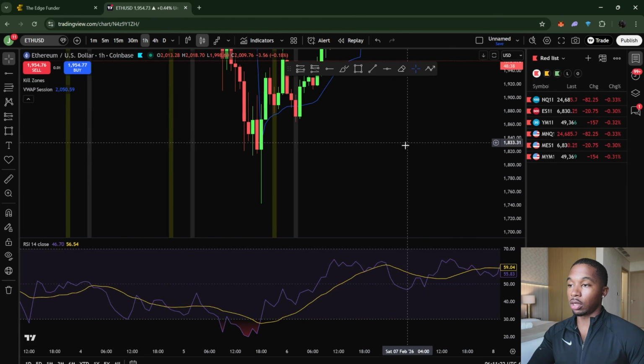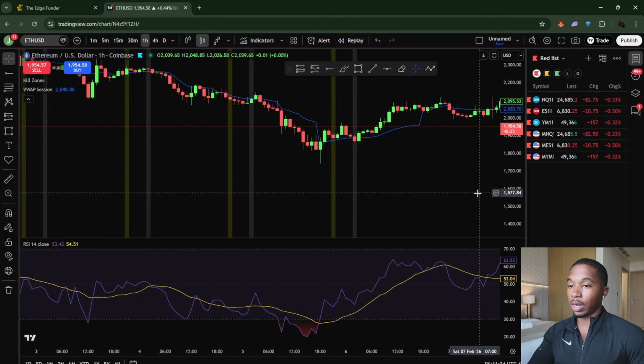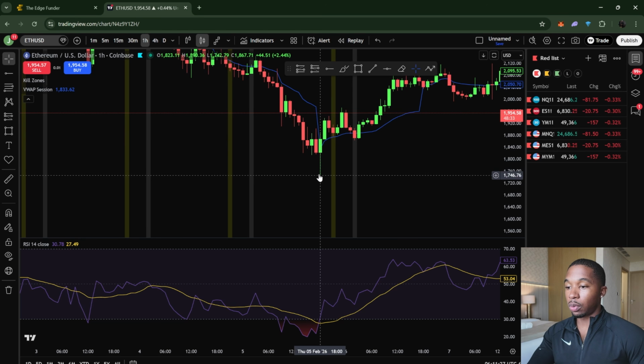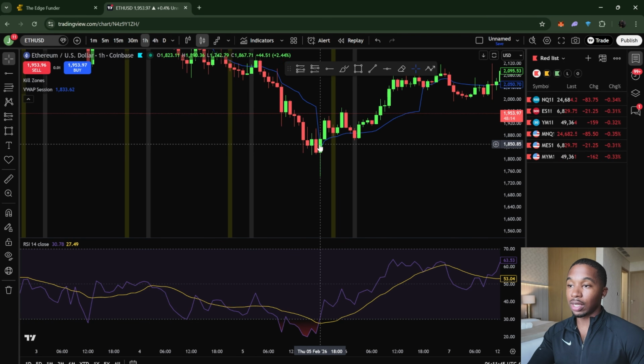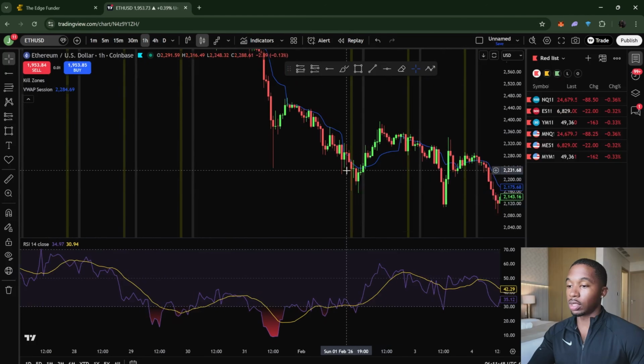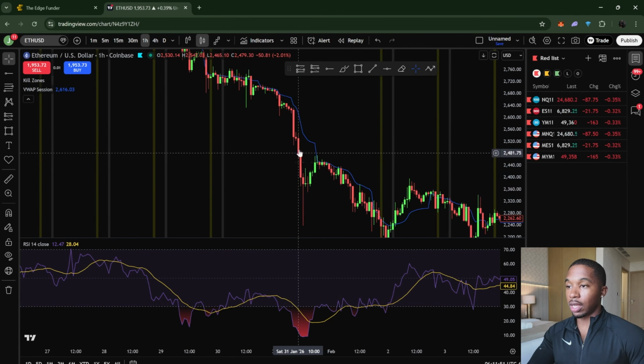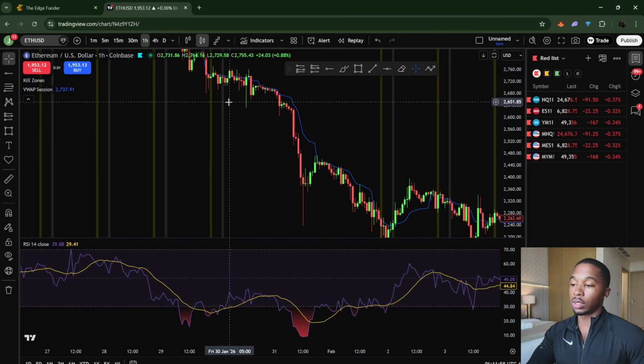completely aligned. So if we zoom in here and we look, price was selling down right here, and then it got to this point right here, started getting into this area right here, and it started consolidating or chopping around. If we look at the RSI at the same exact time, we were outside of it, meaning it was oversold, meaning it's probably going to reverse. And as we see, it got outside of here. That's when it started consolidating, and then it started reversing. We can see another example right here. Price was selling down. We see on the RSI, it came outside the RSI, and then it started buying up because it had to go back into the RSI where it wasn't oversold.